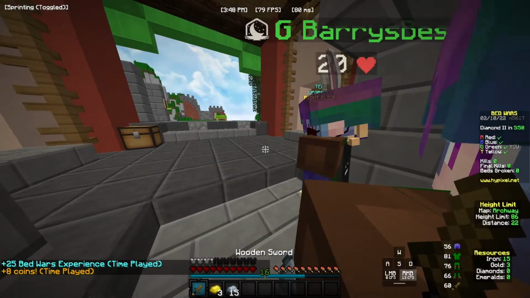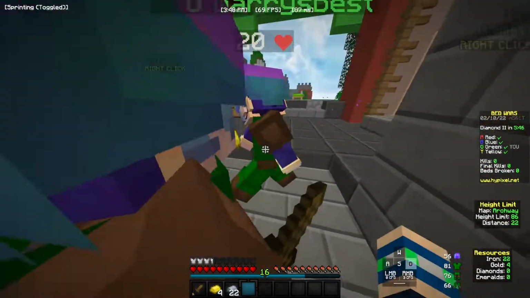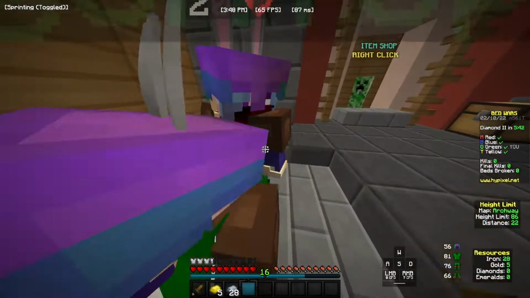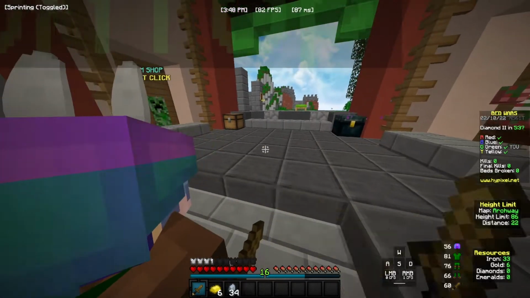Okay, so we're not allowed to leave our base. This is gonna be interesting. Yes. So we have to let the other teams destroy the beds. Okay, so then how are we gonna get Obby in? Are we allowed to get diamonds? No? No. Oh, that's gonna suck.